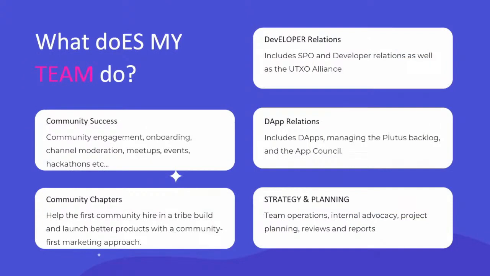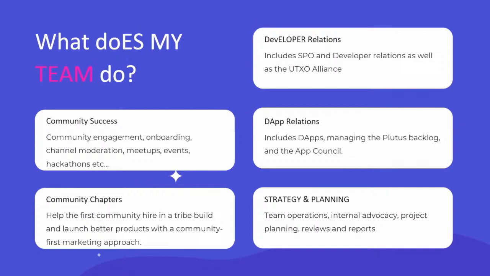But community success. We have 2 squads. One's community success, and they have community engagement, onboarding, channel moderation, meetups, events. Community chapters that Matthew's leading, and IOG has tribes, and in those tribes they'll hire community managers, and we want to create a support framework where we can help them ask the right questions and work with each other. So it's a really great opportunity for people that do get hired, because they're autonomous 80 to 90% of the time, and 10 to 20% of the time they can come in and work with us to look at what challenges they've got, and we can build out like a playbook, you know?